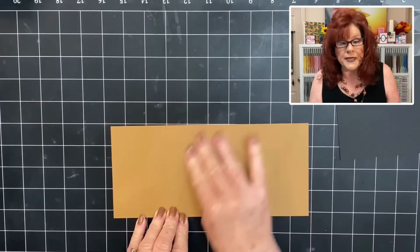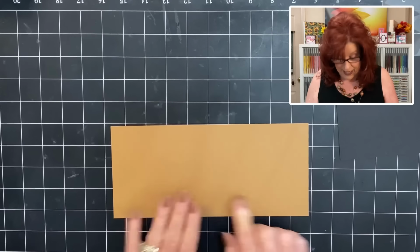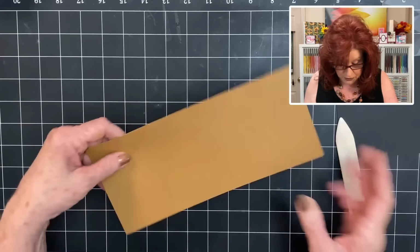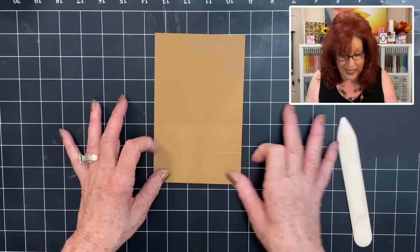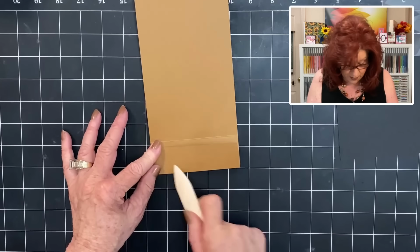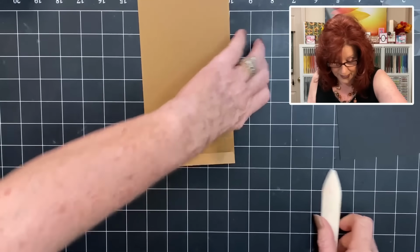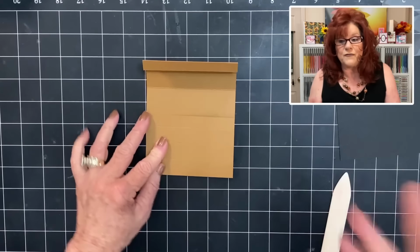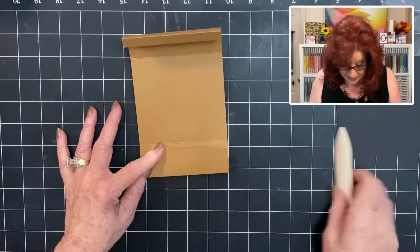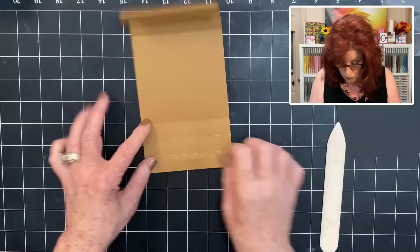Now, right here on this middle part, we need to cut some DSP, and then we need to have some strips for over here. But so we can see this better, let's go ahead, take our bone folder, and start creasing, making a crease right where we've scored everything, just so that we can see the areas that we're working with a little bit better. Now, this is such a fast card to make, so don't blink. You can make this very easily. Just put some DSP on it and add some flowers maybe, or you can be more elaborate, but that's completely up to you. So here we have our areas already folded, scored, creased.